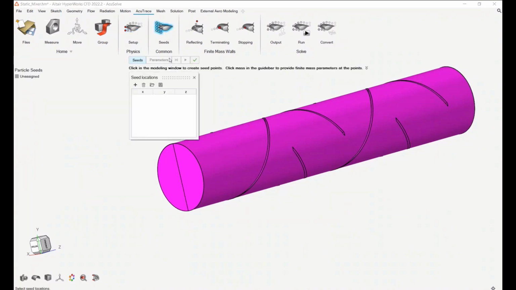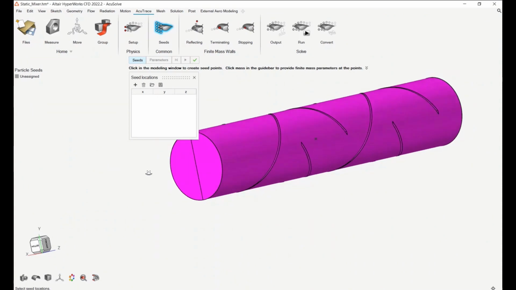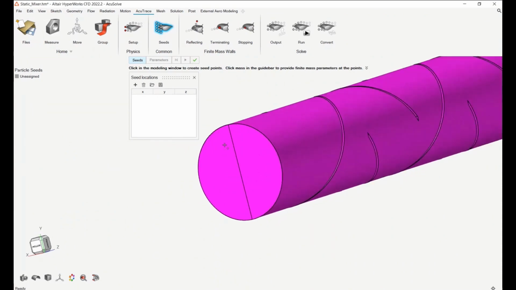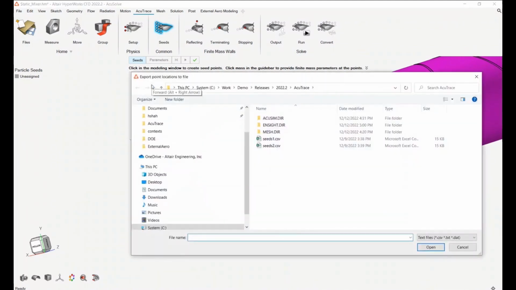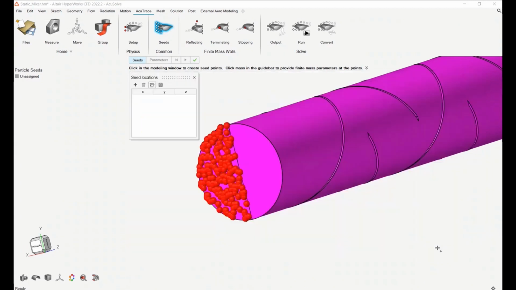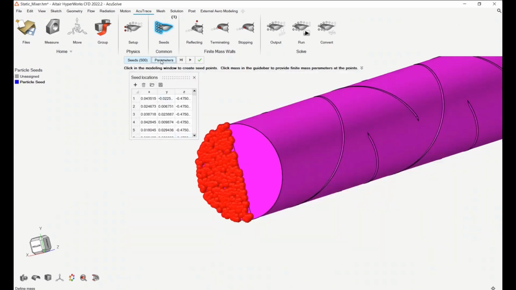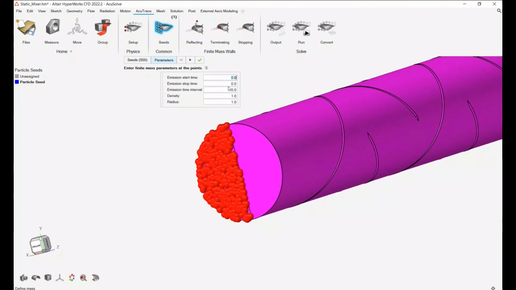Next, we can define the seeds. There are two ways. If you have the model, you can interactively define the seeds on this inlet. Another option is to bring in any seed data. So here I'm bringing in all the seed data. You can set up your parameters, which are basically the emission time and the time interval.